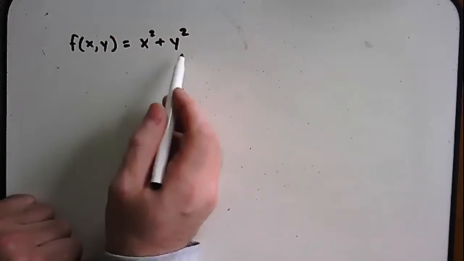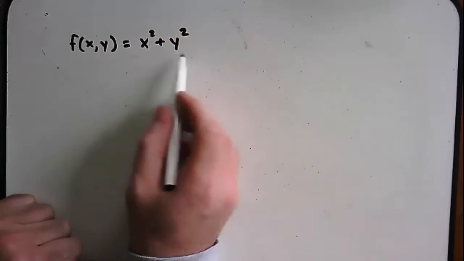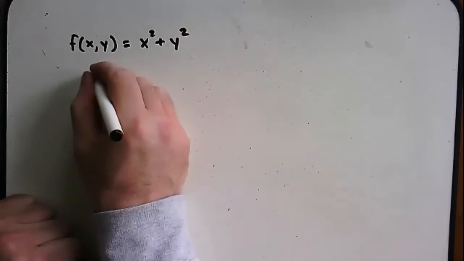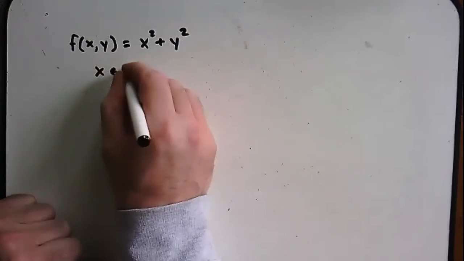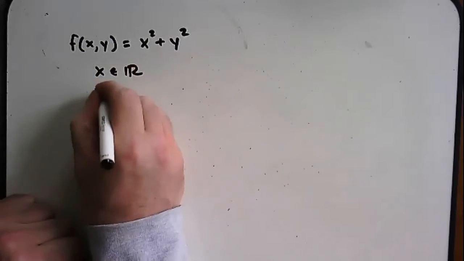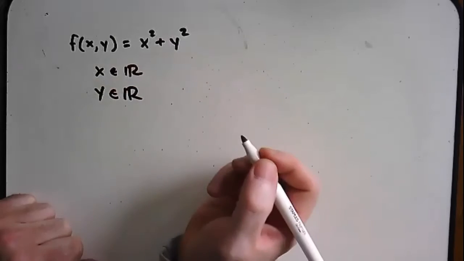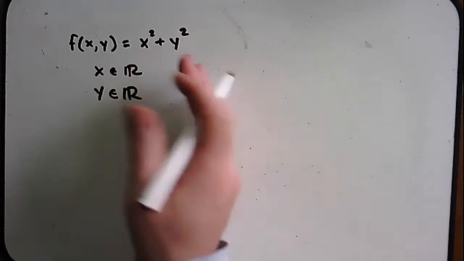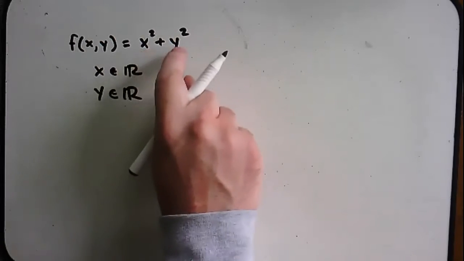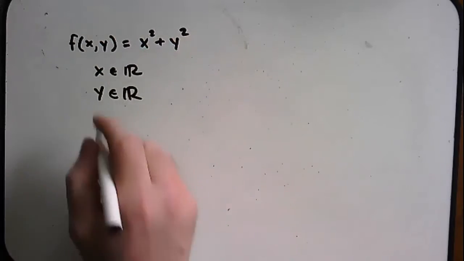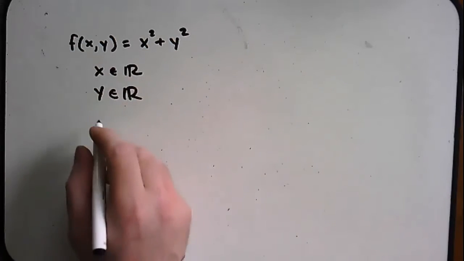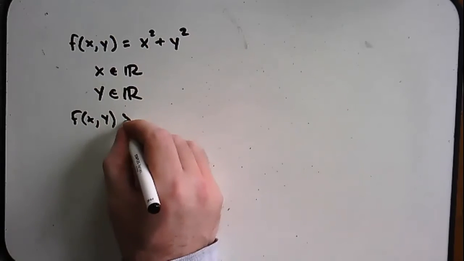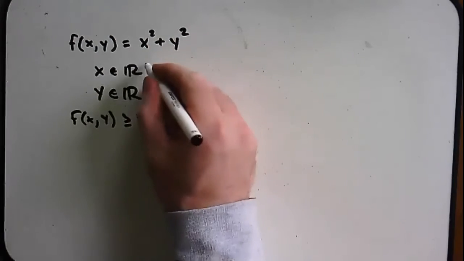We just have to consider x and y. So division by 0, can we get division by 0 here? No, there's no division. There's no square roots. And so our domain here is x, right? Could be any real number. That's what that symbol means, like all real numbers. Y could be all real numbers. And this f of x comma y is going to have to be greater than or equal to 0, right? Because if we take x and we square it, we take y and we square it, neither one of those things could be negative. So these are two aspects of the domain.